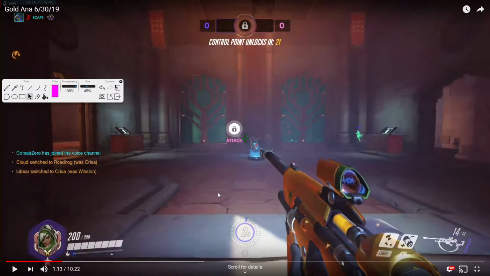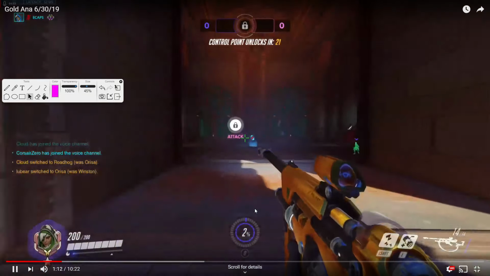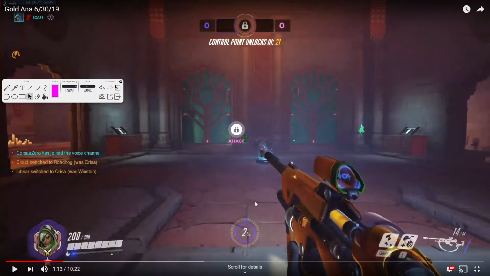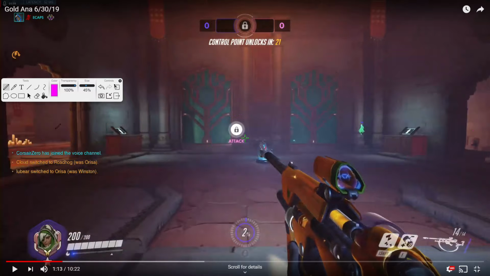So, just straight out the bat, first of all, this left side here is not as good on this map for Ana compared to the right side. Just because on the right side, you can be relatively safe. There's a mini there. You can come in here to the mega, and you have sight lines of everything here and this alley here. You can see basically the entire point on the right side versus the left side, where you really can't see much.